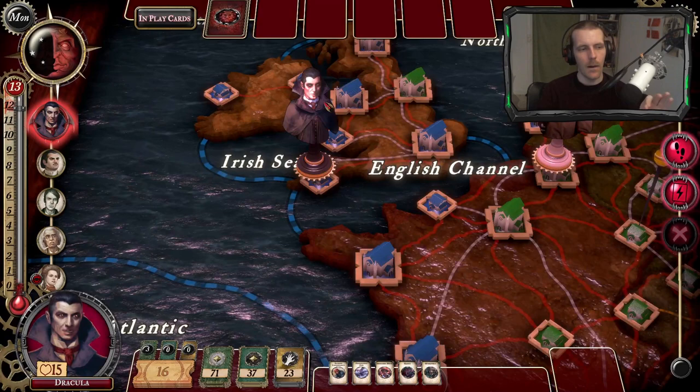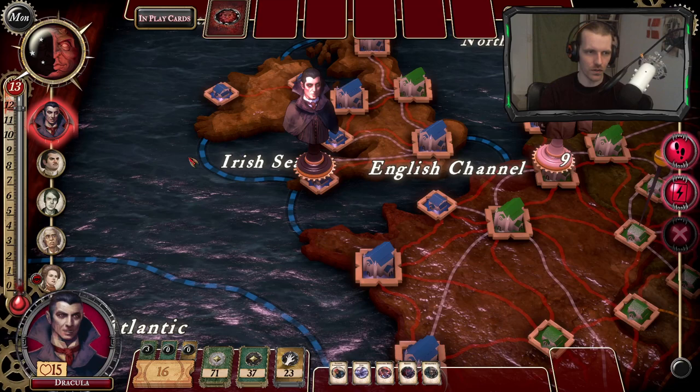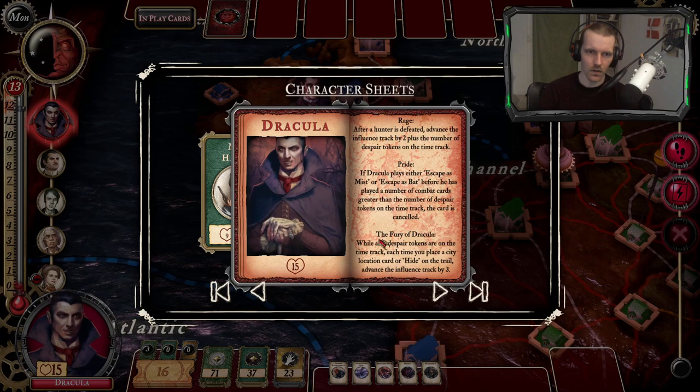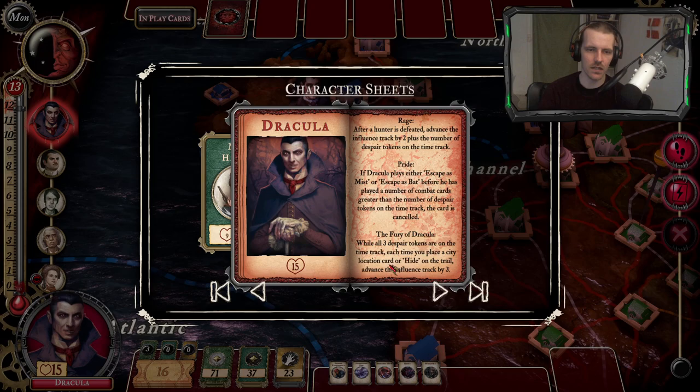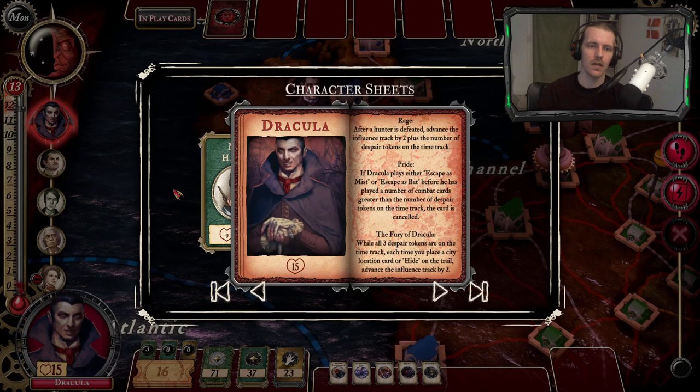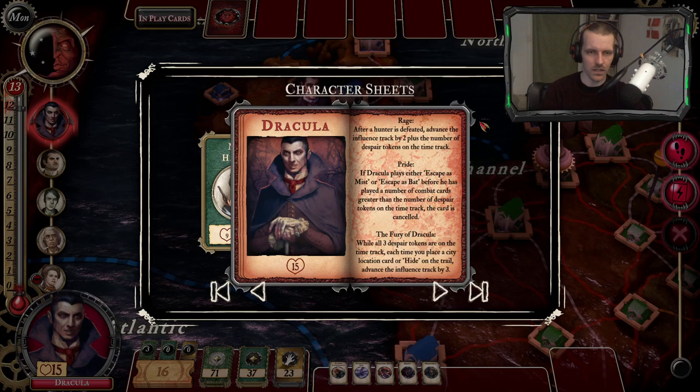If you kill a hunter in battle, you score an amount of points. I think it's 1 plus the amount of despair tokens on the board. In fact, is that written here? Oh yeah, the Fury of Dracula. While all three despair tokens are on the time track, each time you place a city location card or hide on the trail, advance the influence track by 3. So he scores 3 points every turn once we go through the first 3 weeks. So the hunters have about 3 weeks to find Dracula and kill him, unless he wins before then by scoring vampires or killing hunters.